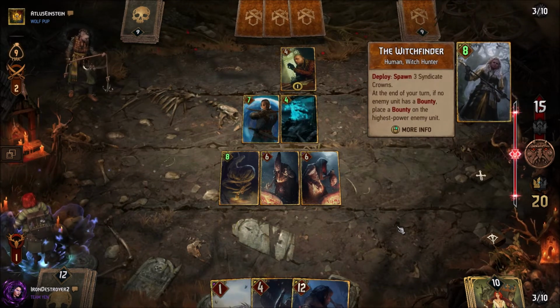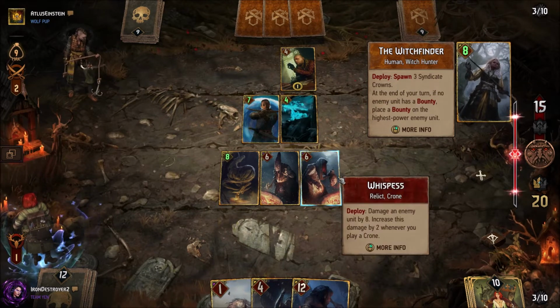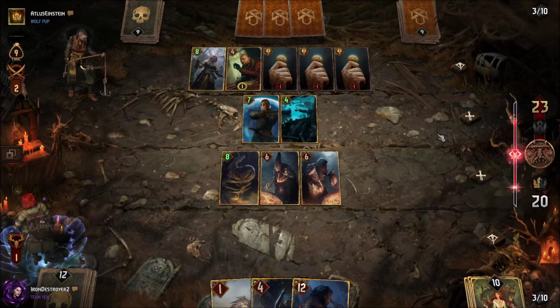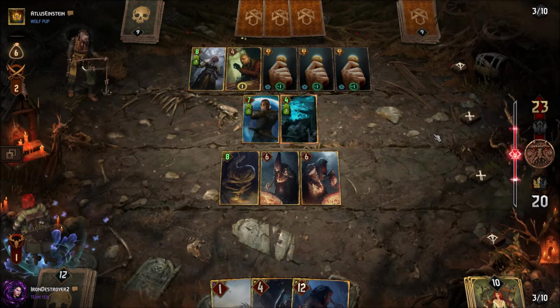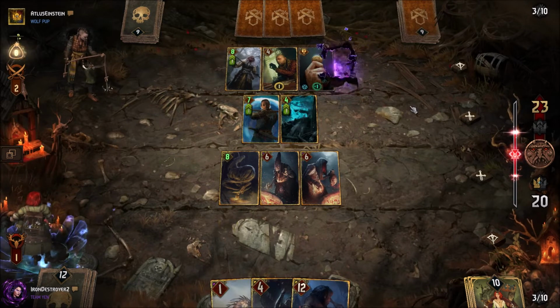Okay, we got Witchfinder out. That's what I wanted. Perfect. The question is, do we keep going? By foul deeds thou shalt burn. The coins on resilience. Just gonna use them.